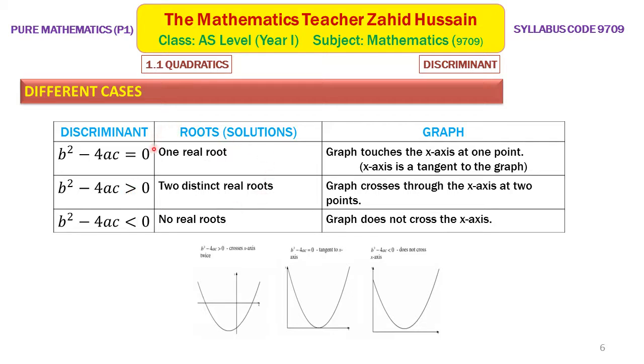Sometimes it is said that the equation has one real root, or equation has two real roots, and you are asked to find the value of some constant. So if it is said that equation has one root, we will put discriminant equal to 0 and we will solve to find the value of unknown. And if we are asked to find the value of unknown such that the equation has two distinct roots, we will put discriminant greater than 0, and this will become an inequality, and we will solve the inequality to find the values of the unknown.